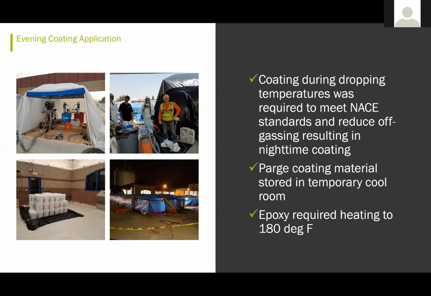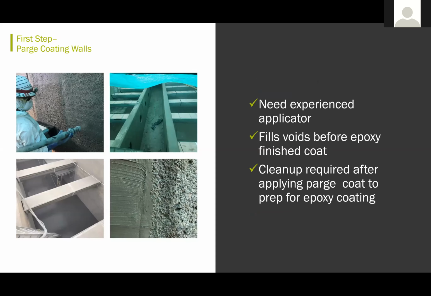They had to store the parge coating in an area to maintain a temporarily cool temperature, and then the plural component epoxy was heated to 180 degrees Fahrenheit. So this is just some shots of the initial parge coating. They needed an experienced applicator, and they were filling the voids before applying the epoxy finish coat. And then they needed to clean up the parge coating before prepping for the epoxy coating.